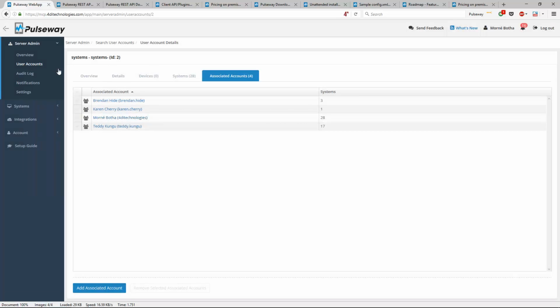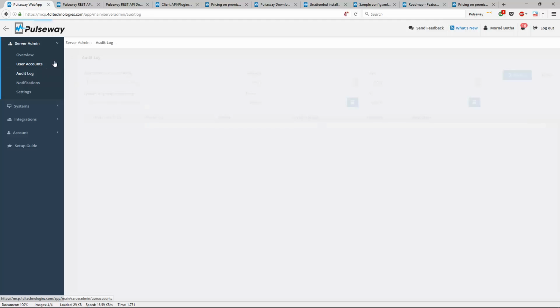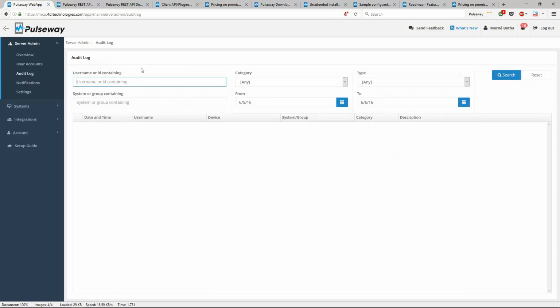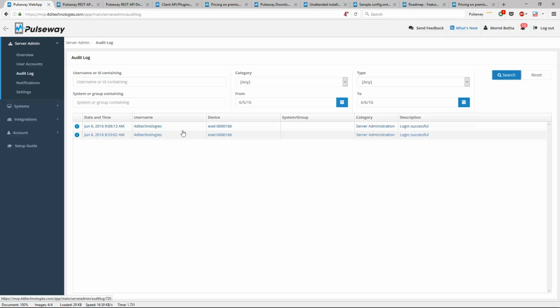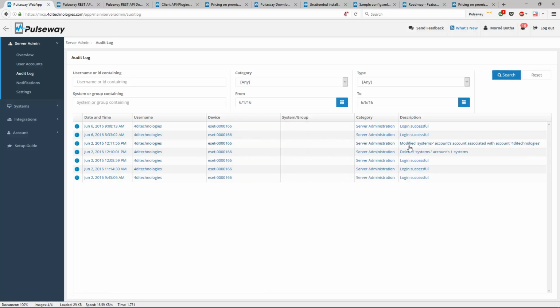Obviously, because it's an RMM platform and technicians or administrators could be sending various commands to your servers, whether it's to restart them or to run updates or whatever the case may be, obviously an audit log is incredibly important. So I can run a report, and we can see that these are the entries from this morning when I actually logged in. Whereas if I expand that time frame to a couple of days back and then I search it again, we can see that I've made other modifications earlier in the time frame.